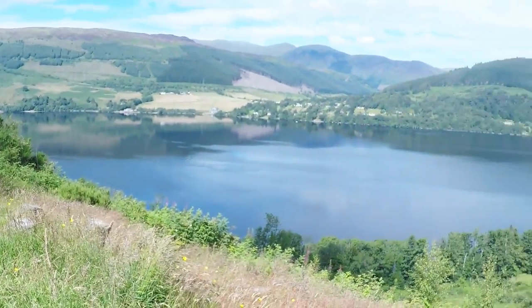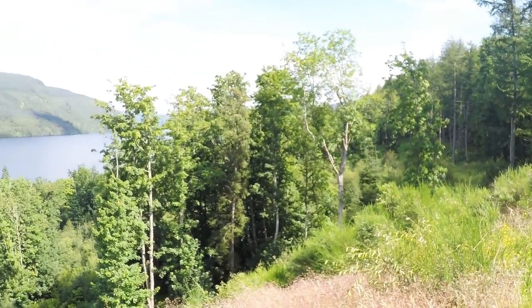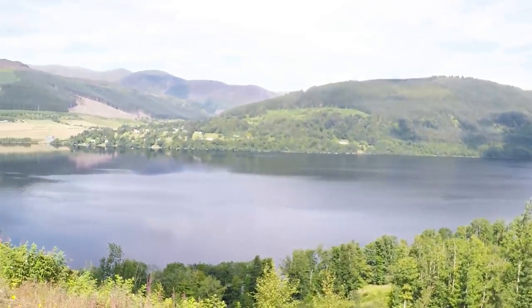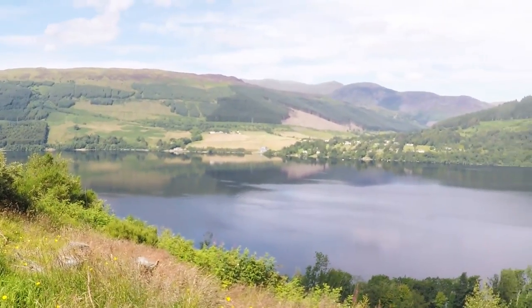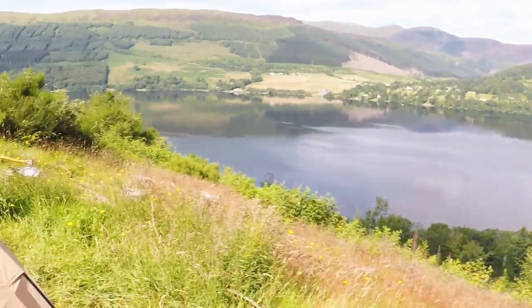Just a quick look at the view again while we're here. So again, what you're seeing is Loch. So let's have a look at this.